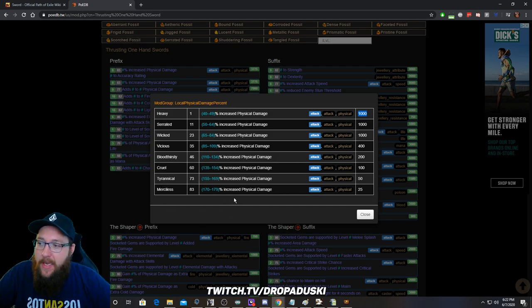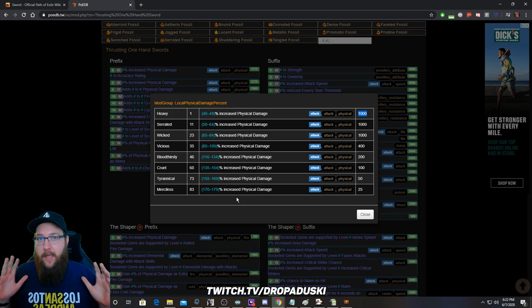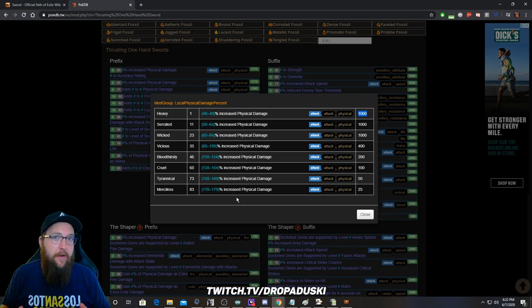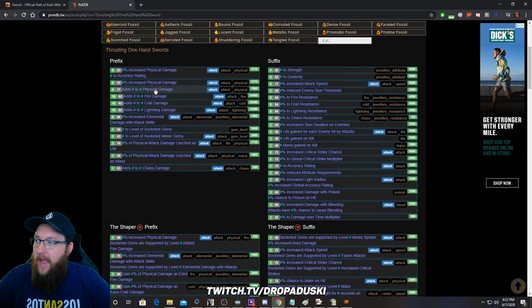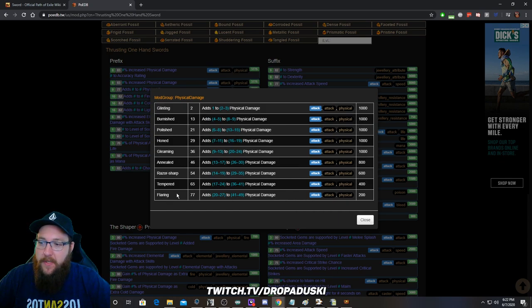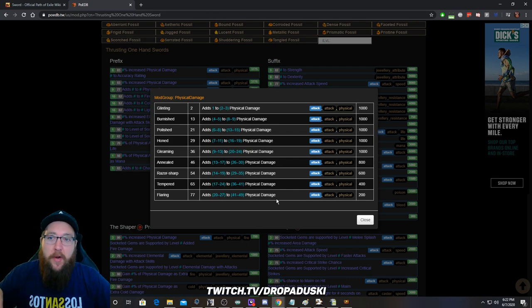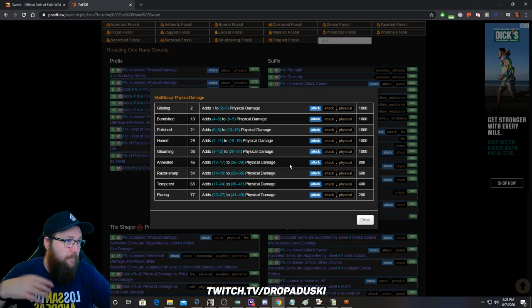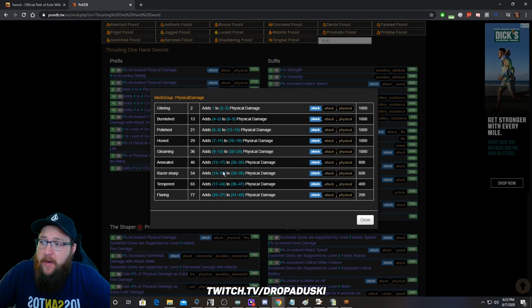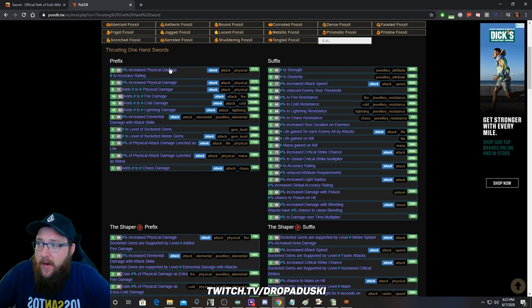Now, early on, astronomically, it's very, very rare to get yourself a perfect Merciless roll here. And then if we go to flat physical damage, you can also get flaring, which is super high. And then to also go for attack speed, I mean, it's crazy, right? Statistically. But when you're starting out and you're looking to make yourself stronger incrementally as you're going through the league, then targeting anything in this top three area is going to be very beneficial for your character overall, right? These are the two main stats that I always look for.